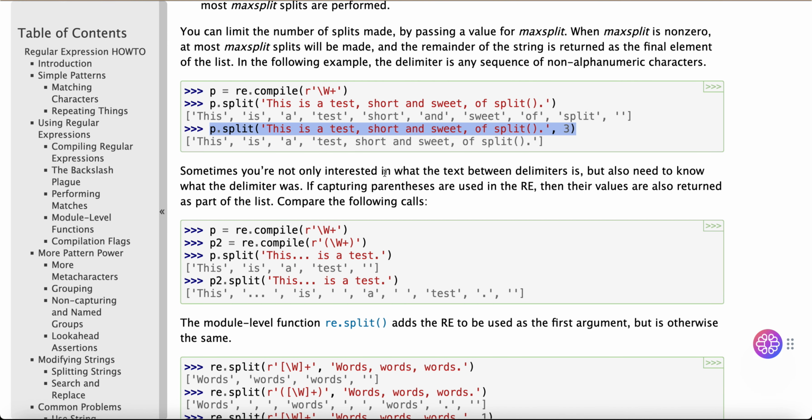Sometimes you are not only interested in what the text between delimiters is, but also need to know what the delimiter was. If capturing parentheses are used in the RE, then their values are also written as part of the list.